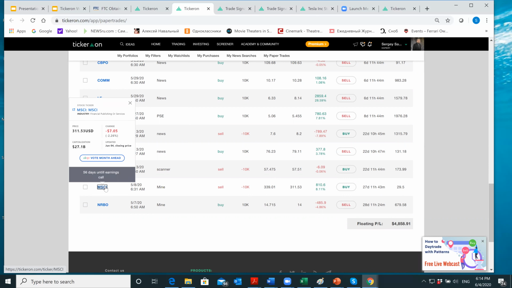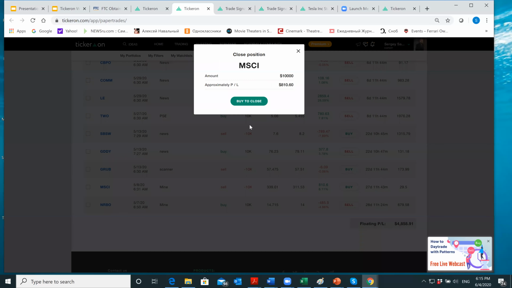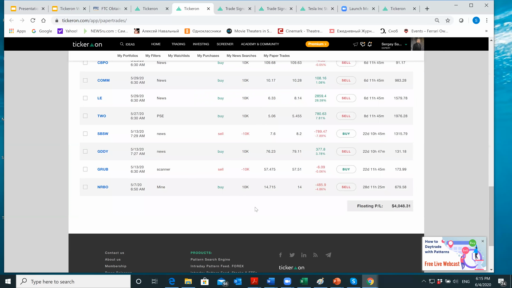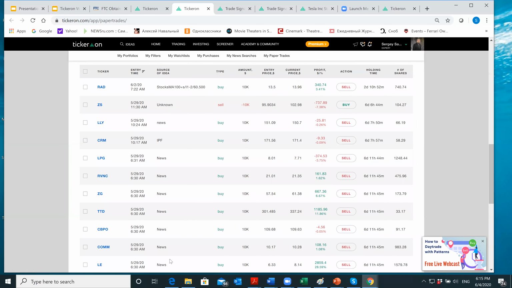This MSCI company, that's a good 8% gain within a few weeks. It's a short position, by the way. Okay, so I shorted that, and then I will buy the same thing, buy to close, and boom, it's going to close at the opening bell tomorrow. It's going to close 4 positions, and I'm going to have more trades to demonstrate to you guys and to myself and see what works, what doesn't.